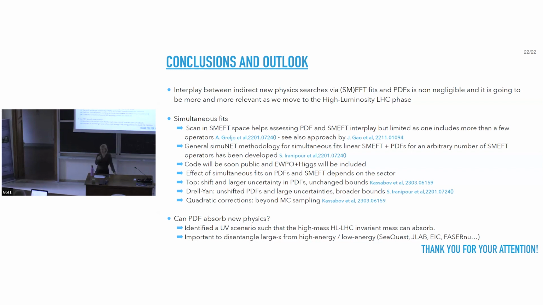So that's the question that we did try to, it's a question that we exactly asked. The only thing is that here we just took, if you want, a naive Z prime or W prime model, but we already have some script that does this, and now we're going to have a public tool with all this simultaneous fit and also this possible contamination, so people can do what you suggest, to play with a more realistic model injected in the data, exactly as we did here, and see if the global fit of PDFs has some signs of tension with the model that you put in by fitting it in the standard model. Is that what you were asking?